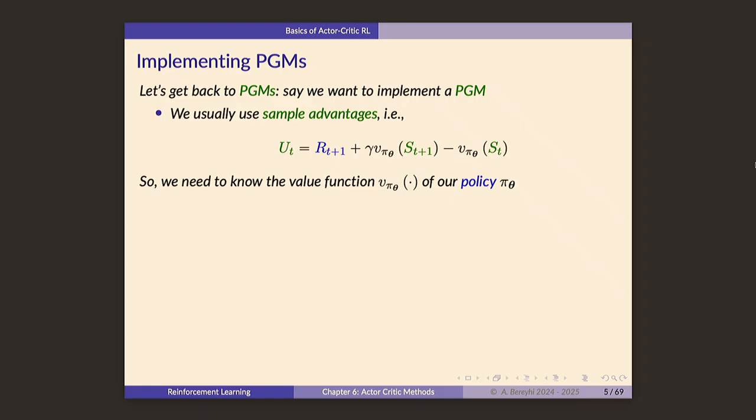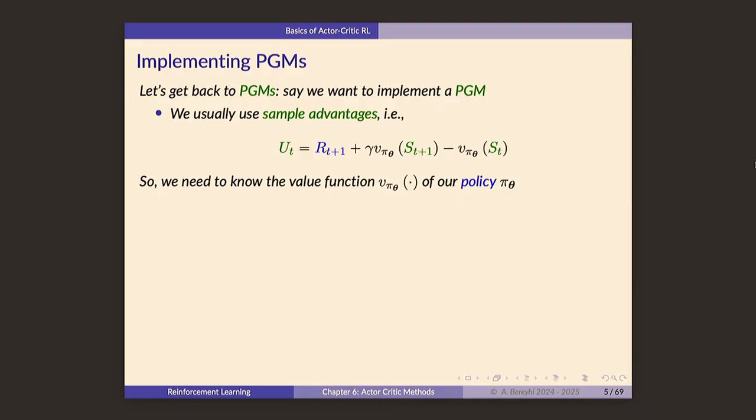So up to this point, whenever we wanted to compute something inside PGM, I always told you that we have this value network, right? I write you value network V, V of that particular policy, and we compute that. Using that one, we can sample the advantage, right? So we talked about this, and I always show you this V pi theta. I never told you how exactly you can compute this one. Now, you can guess that I want to put a neural network here. That's correct, but let's do it step by step.